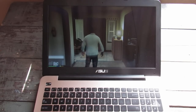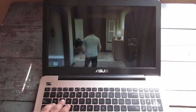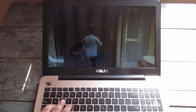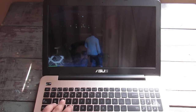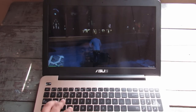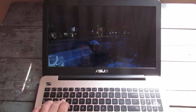So the game began this time around and everything has been maxed out. As is visible right now, everything is maxed out, graphics maxed out on this laptop. It is barely playable, and let us just steal someone's car in order to show you the lag.